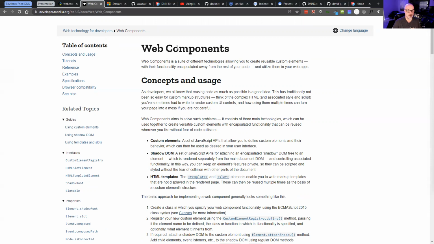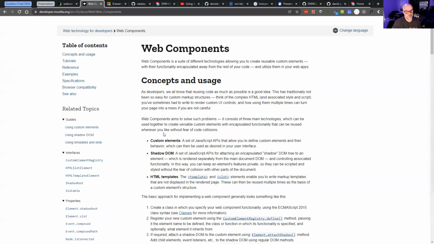Web components is an overarching idea, but custom elements is like, just like you have a paragraph tag in HTML, you can have a my-paragraph tag, and that would be a custom paragraph HTML element. So it's really nothing more than that. It's not super fancy or hard to understand. At the core, it allows you to use these things just like you would use normal HTML, the markup language itself.